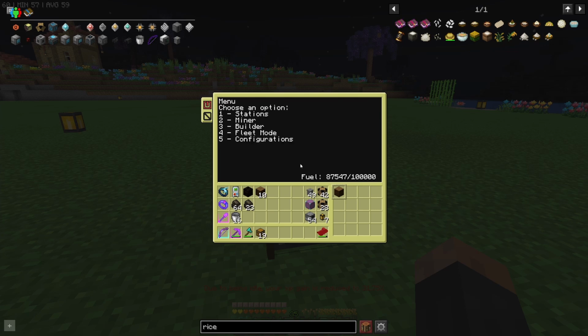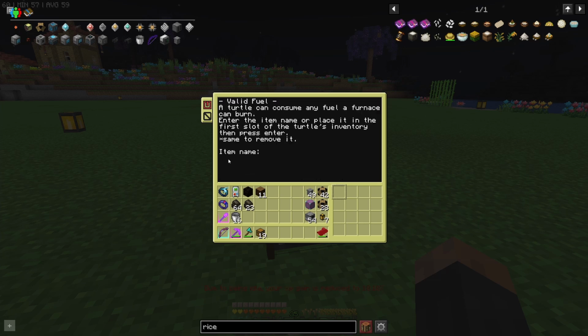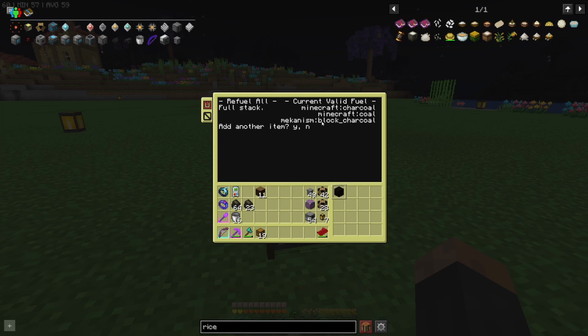No. All right, so back in the menu, the next setting is the valid fuel, option 4. This is if you want to use different items as fuel, like blaze rod or coal block. So if I select it, you can type the item name if you know it, or you can just put the item in here and press enter. And then it's going to confirm that the block is added to the list.